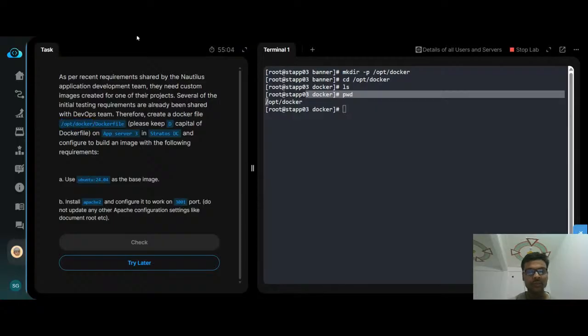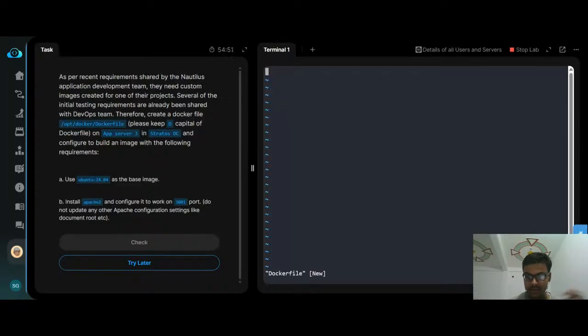Now here we have to create our Dockerfile. To create it, we write vi Dockerfile. Everything looks correct. Let's enter this and start writing our Dockerfile. Every Dockerfile has these 3-4 values which I will be writing over here. First of all is FROM.